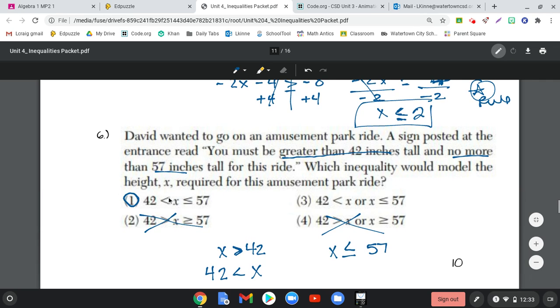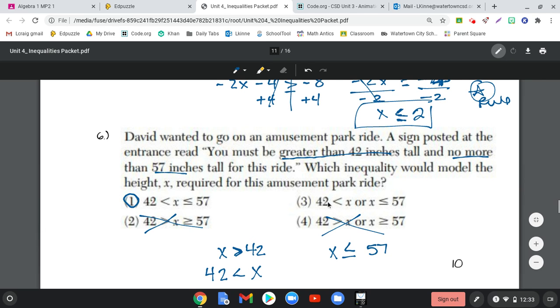So basically, your height can be anywhere between 42 and 57. This is saying you could be more than 42 or you could be less than 57. Well, we'll get into this next class, but you have to fit both descriptions. You got to be somewhere between. Because think about this. If it just said x is less than 57 inches, what if you're 10 inches? Not that that's how tall you are. So maybe you're 20 inches. You're just a baby. Okay, you can't go on that ride, because you still have to be greater than 42. So we'll talk about the difference between and or in the next lesson, but it's choice 1.